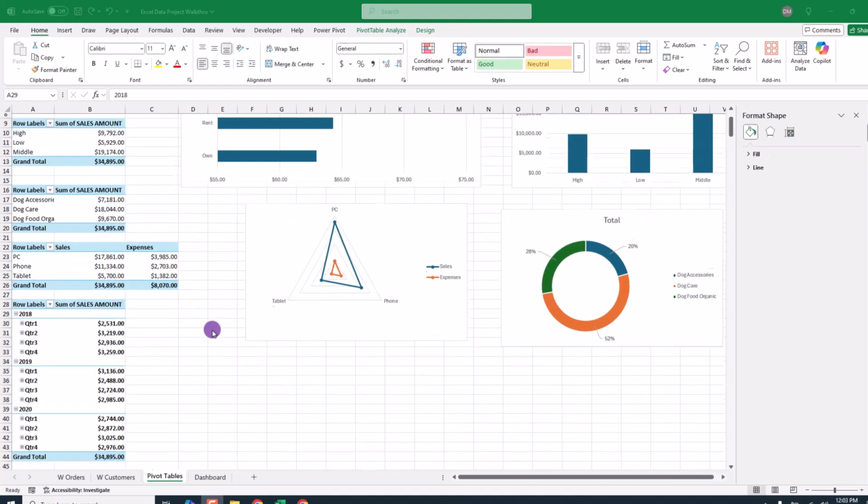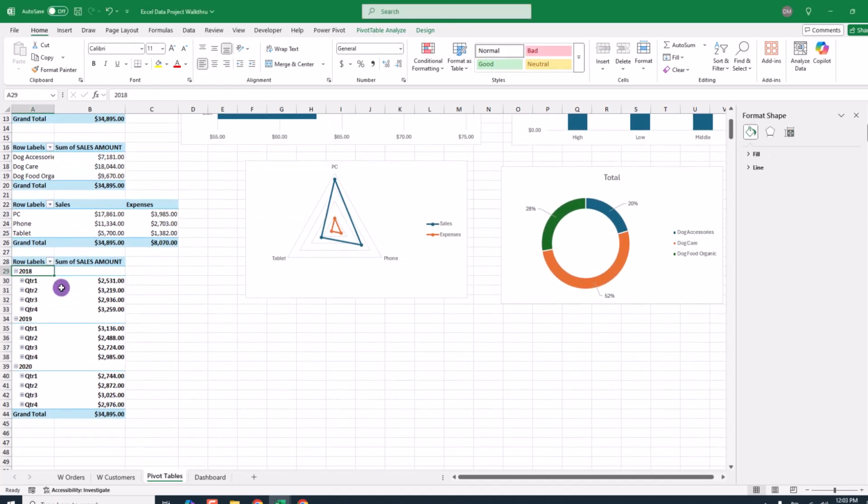All right, so let's scroll down here and click on our pivot table that contains the dates and the sales. In this case, what we're going to do is build a line graph. Just so you understand, line graphs are used primarily to show trends over time. That's when you want to use them. So in this case, it stands to reason that we want to see our sales over time. So let's create the line graph.